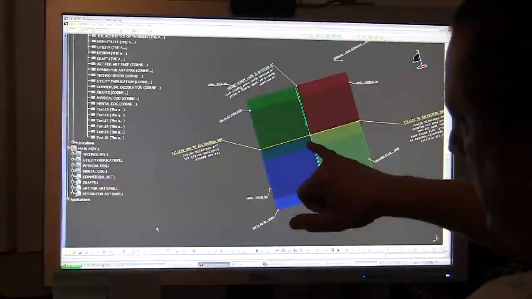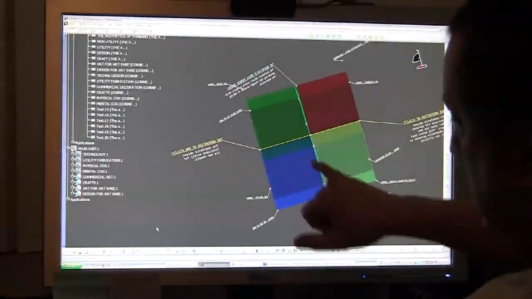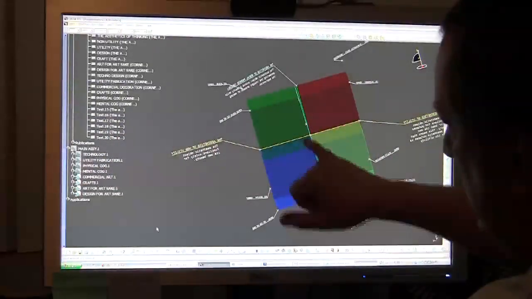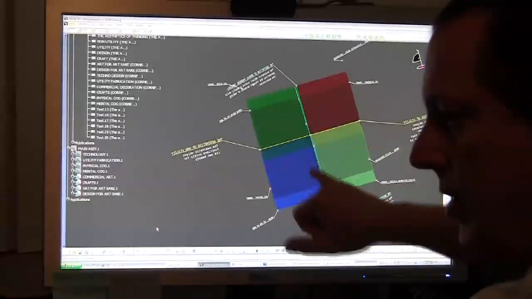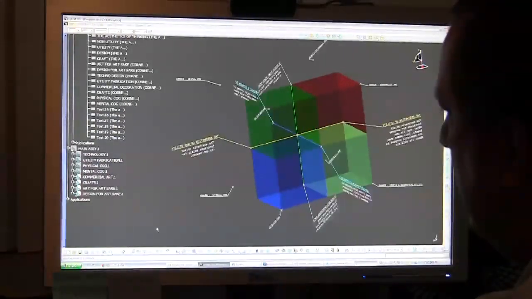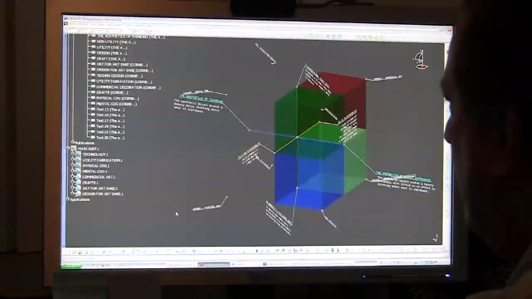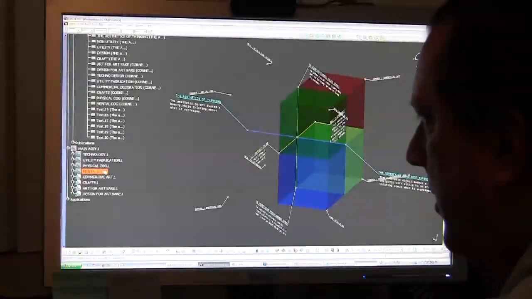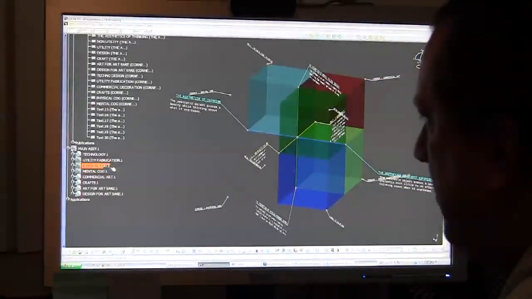Probably not so much utility. It has purpose, but not so much utility. So it would hang out more here. Oh, in the middle, right in the middle. Yeah, in the middle of that. So let's do this one.